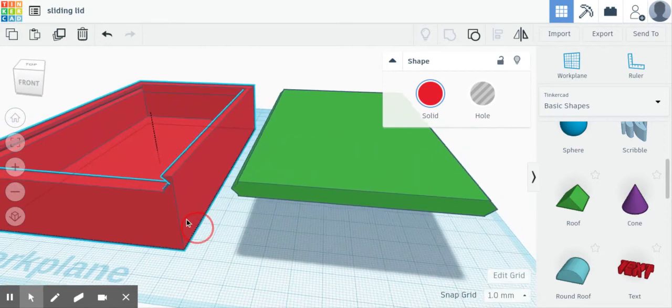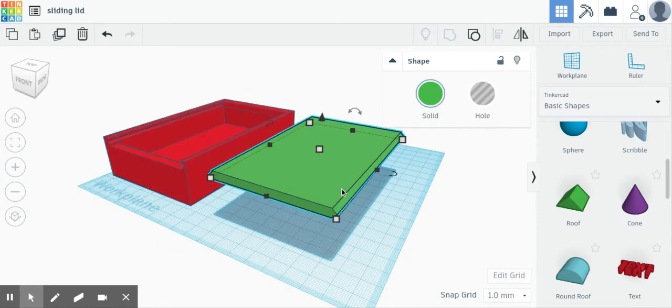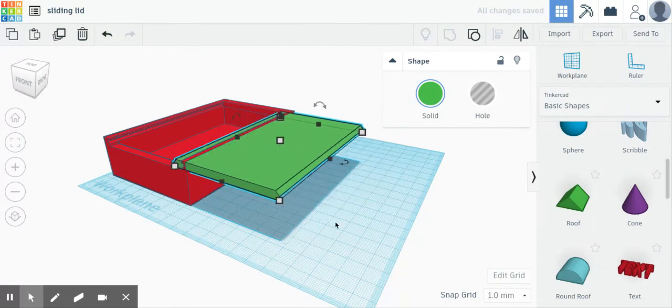Will this fit perfectly into that groove? No, because there wouldn't be any space between them. So what I want to do, just to make life a little easier, I'm just going to, so I've got 73.5 by 120. I just want this to be a little bit less than 73.5. 72.25 is fine. It's just like about 1 millimeter less.